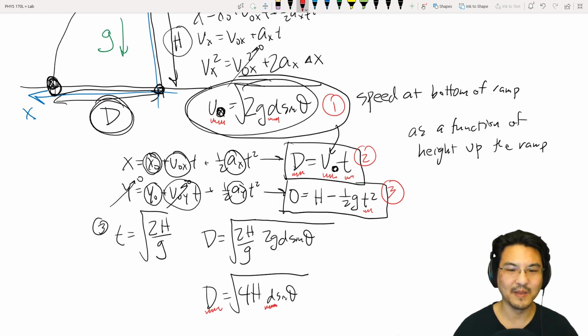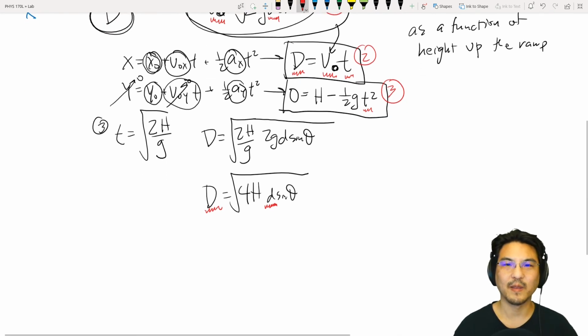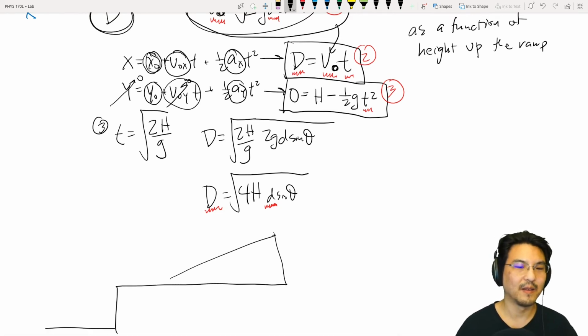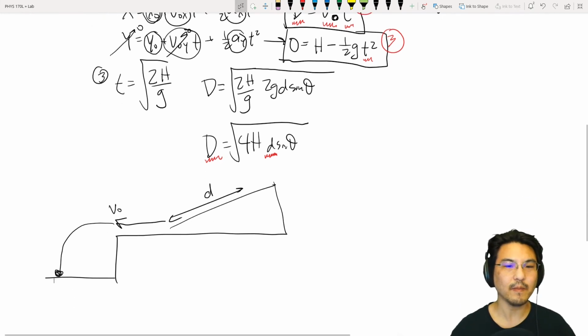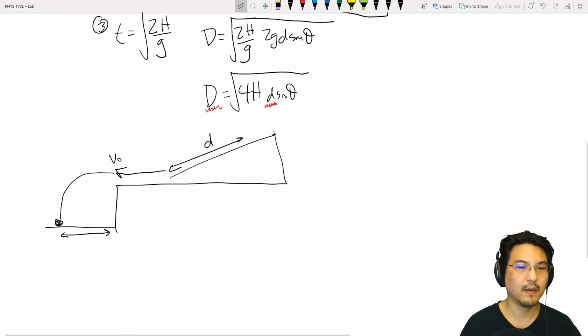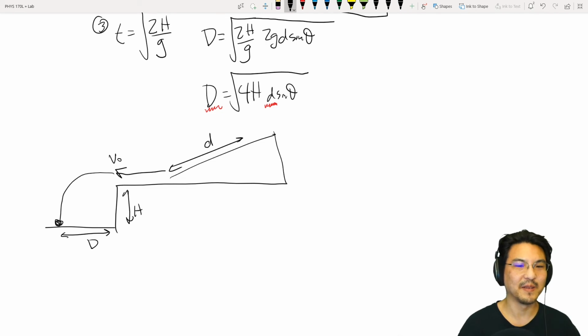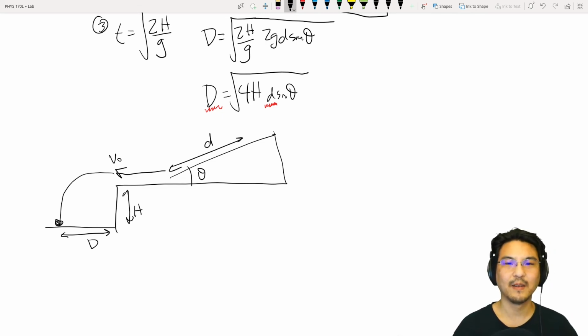And then if you look at it, the higher up the ramp, like this here, D, this one, the faster it goes here, and then the farther it flies and lands on the ground here. Because we're keeping this constant, we're keeping this constant, and gravity's constant. So what's weird is gravity factored out, so you can do this on any planet. And also what's weird is the time factored out.